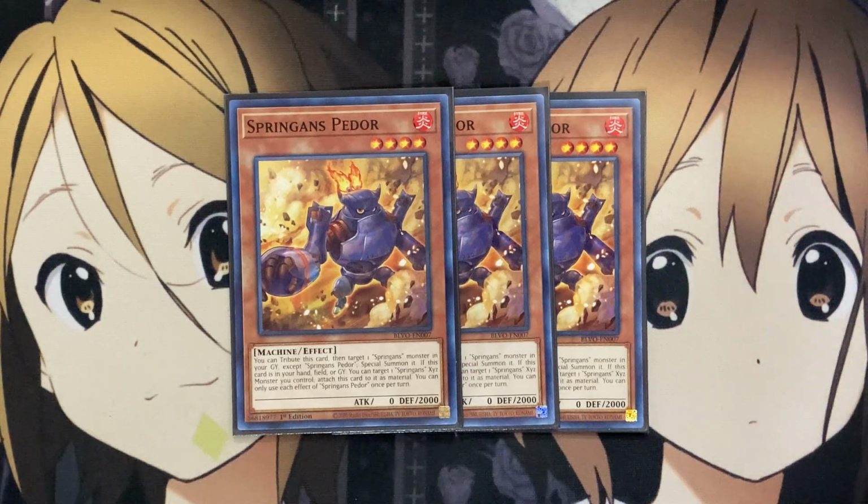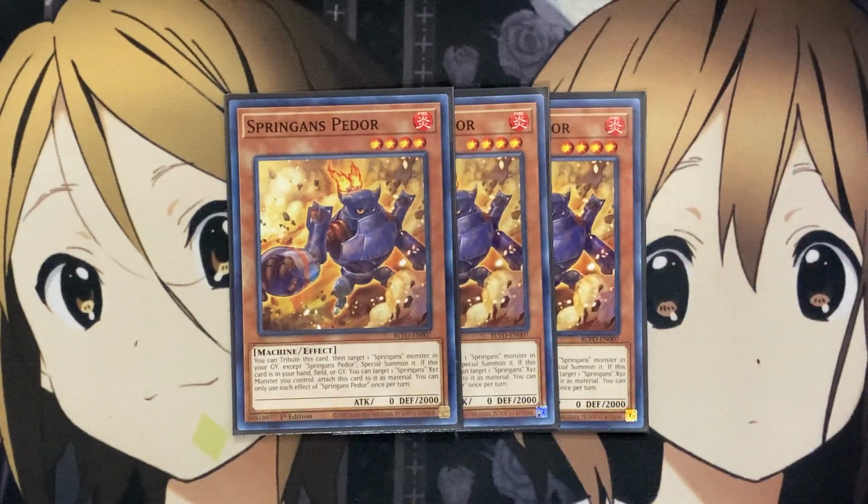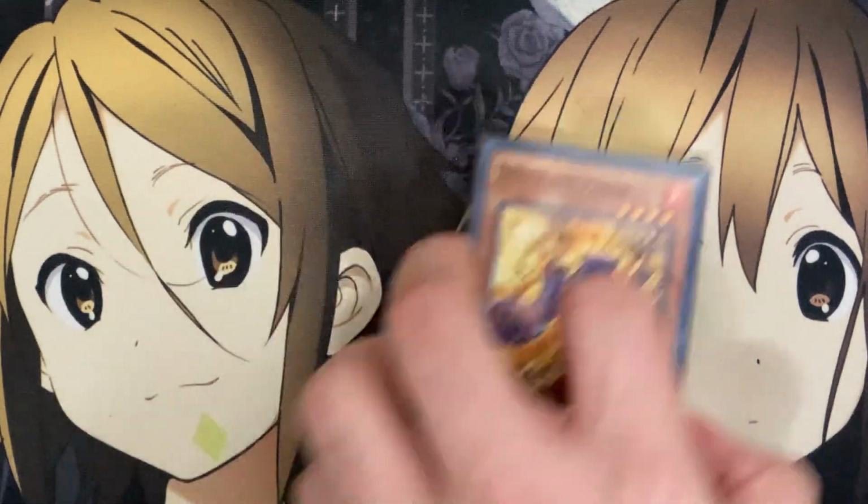So the best thing about this card is its setup. You can special summon another Springans monster onto the field, with the level 8 monsters being a main focus to get out your Springans Ship Explorer. There are other ways, with the field spell being the main way to summon it out, but having this option and then their own monster effects to attach onto your Xyz monster are the main setup for Springans Pador. And the fact that you can tribute this card, setting it up in the graveyard as well, and then just attach it back onto your monster, makes it that big of a powerhouse for sure in the deck.